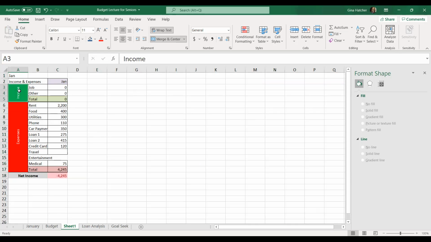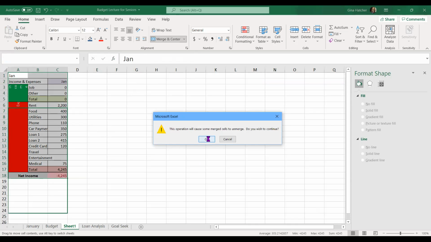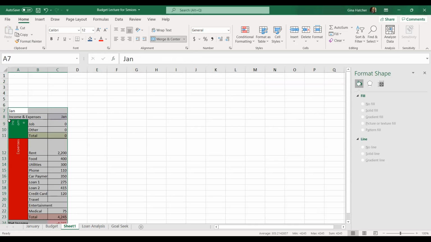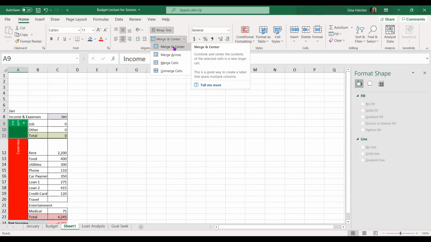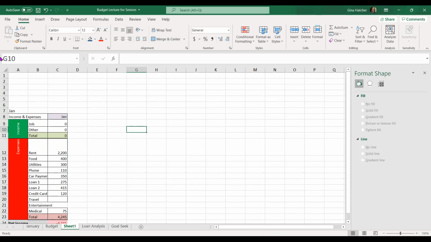Okay, so I'm going to unmerge that cell and unmerge this cell. And now let's see if we can drag it down. Got too many merged cells. Oh, it did it. Okay. So now I'll merge them again. Here we go. All right.